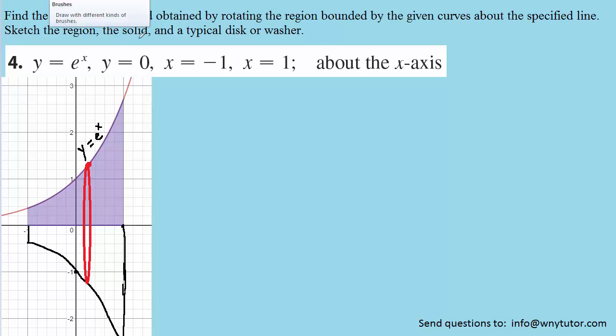So we essentially draw a circle that travels from our curve all the way to the opposite side. And then from that, we want to draw a cylinder. So a cylinder has some thickness. And so it might look something like that. Not the greatest drawing of a cylinder, but that would be a rough approximation.